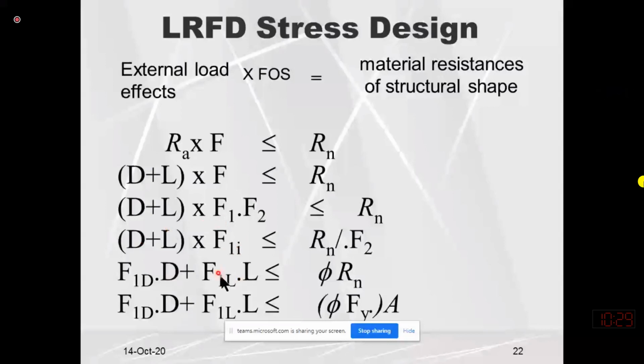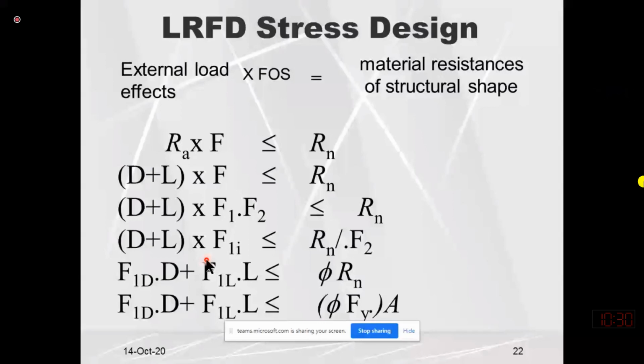So why are we using a different factor of safety for dead load and live load? To make our design more realistic. Because in ASD, if we are using the constant factor of safety with dead load and live load, it means that we are also increasing the dead load maybe beyond some realistic point of view or engineering point of view. So here, this factor of safety which we use for the dead load and live load has been specified by AISC for different design methods.